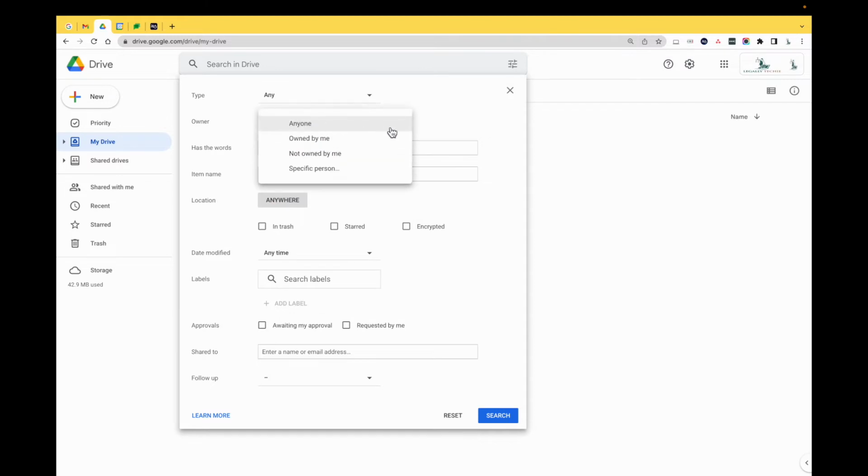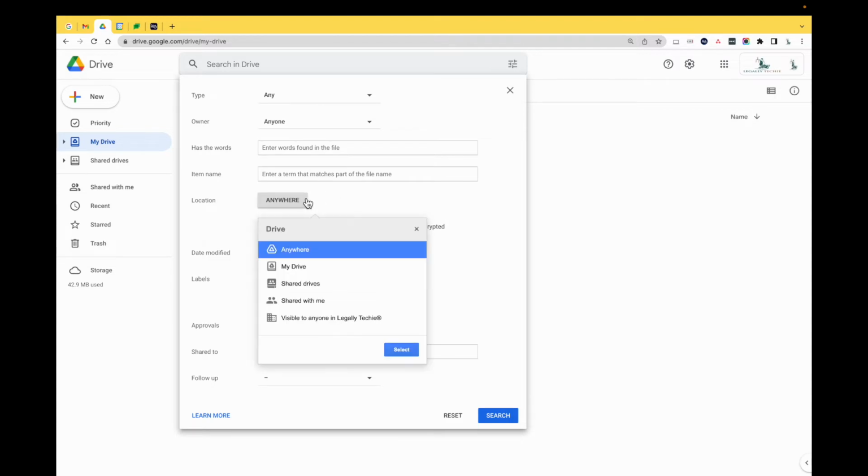Also too, you can search who exactly within the firm or outside the firm the document is owned by, or who was not owned by. So you have this option to quickly just figure out who owns the document, add it to Google Doc, and it just, again, cutting down the time you're using to search for a file. Besides the fact of actually being able to type it on top, but even more, right? Then also too, you can search in location. So you can search in the My Drive, the shared drives, anywhere. Again, love this feature, allows you to search exactly which folder that you're looking for, and you can just select that.